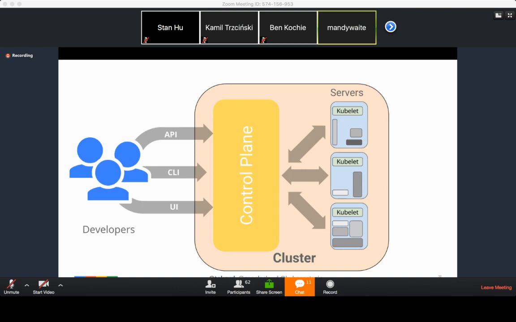So we have these servers, we have the control plane, and developers can access them via either the API, which is extremely common. This can be made use of by many third-party tools as well. You can use the CLI, the command line interface, the kubectl command, and other commands now. And also the user interface, which is still very much a work in progress. Many people like to build their own user interfaces in front of Kubernetes. That gives them a lot of flexibility and allows them to integrate Kubernetes by CI/CD into their own workflows. So the dashboard, the user interface, has never really been a huge priority for Kubernetes.